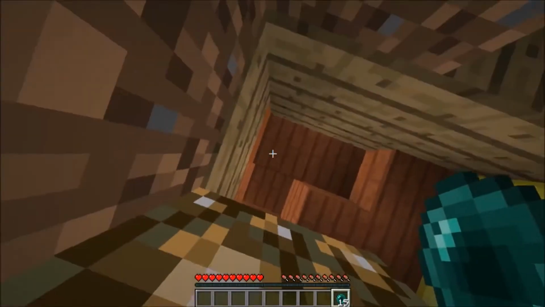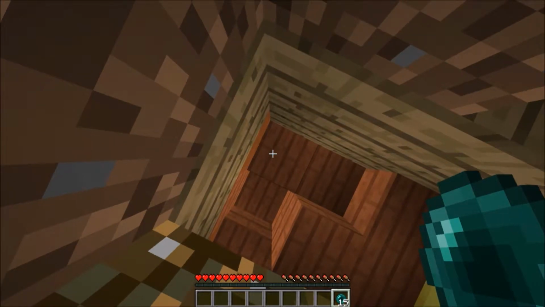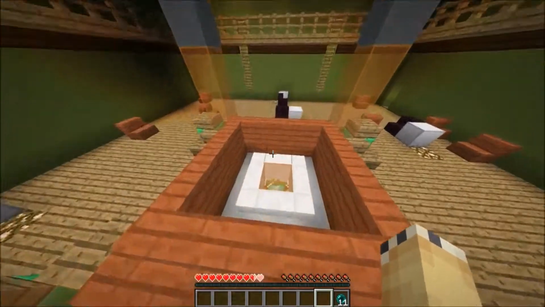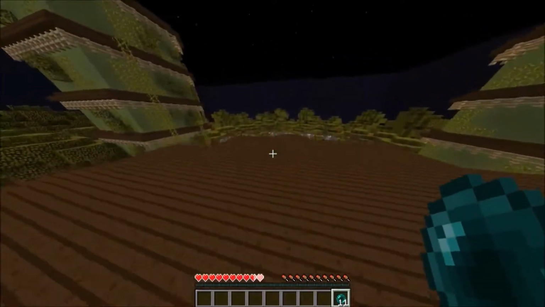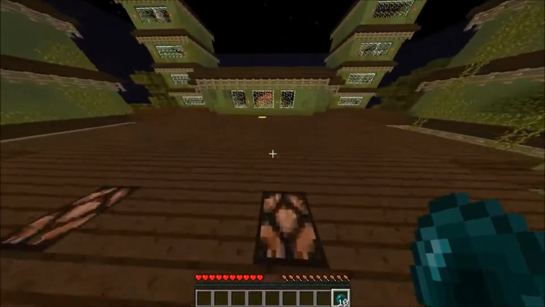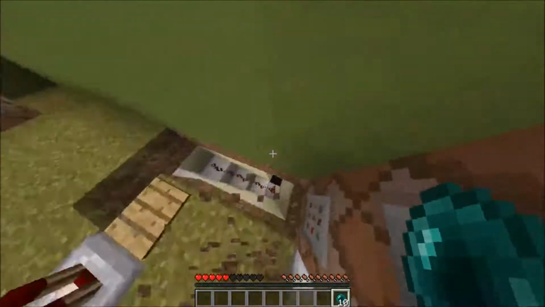and you're just gonna spam about 3 or 4 ender pearls going straight up, and you should pop up at the top like that. I threw 5, I think, but that doesn't matter. Oh, whoa, I went on top. Okay, that's not good. Yeah, I threw too many ender pearls and I clipped through 2 floors, which is not so good. Actually, I'm gonna go back. So yeah, you don't want to throw as many ender pearls as I just did there.